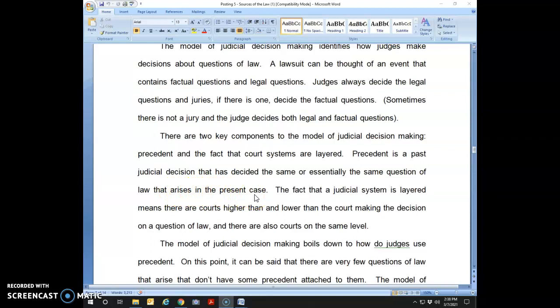This is, if you remember, how the common law started, but today it's become the model of judicial decision making. I can remember in my first job out of law school working for a judge, and this was back, of course, before there were computers and digital sources of information, and I would spend a good part of my day researching judicial decisions relating to questions of law that the judge had to answer.